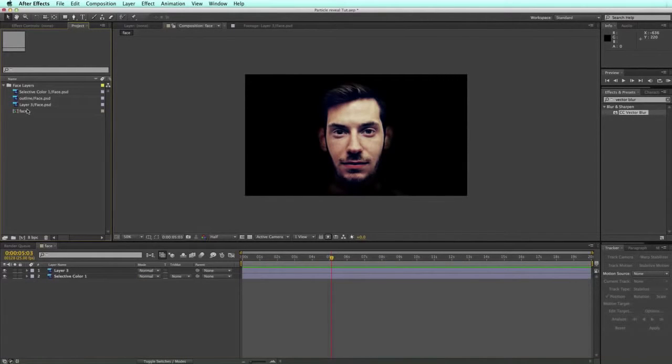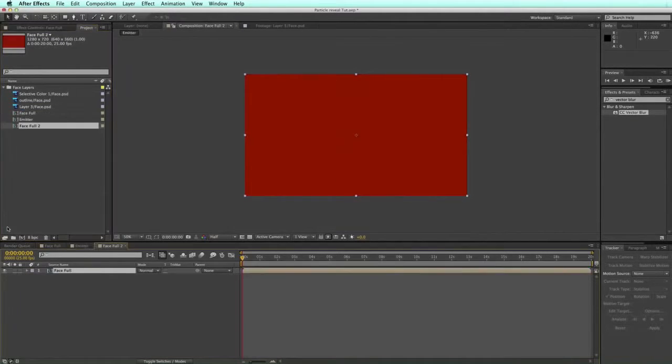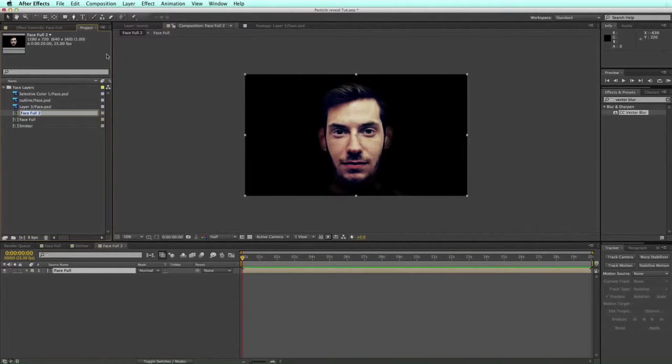So we're going to create 3 compositions based off this. We're going to take our face, in fact we're going to rename it first, and we're going to call this one face full. We're going to take our outline, which is our white outlines, and drop that in a new composition, and we're going to call this one emitter. And we're also going to take our face full again, and drop that in another pre-comp and call that face reveal. Right, and these are the 3 layers that we are really going to use. So I'm just going to color them something and drop them outside of that file structure, close it up.